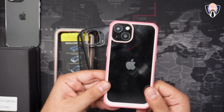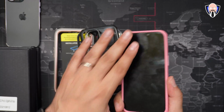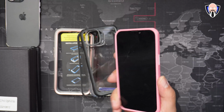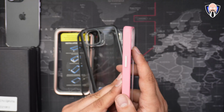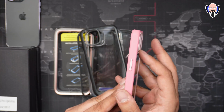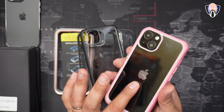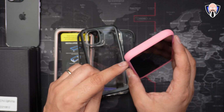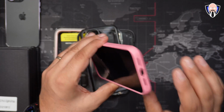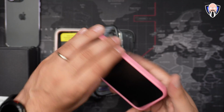Inserted, definitely provides the protection you want. There is no glass on the front. I did actually damage my glass here on the model. But essentially, you definitely have better protection here on the front. The elements on the back here are definitely covered. See-through, you get to see the color of your phone, lanyard option, volume rocker, opening for the notification slider, wake up screen or wake up button, and of course the speaker openings at the bottom.